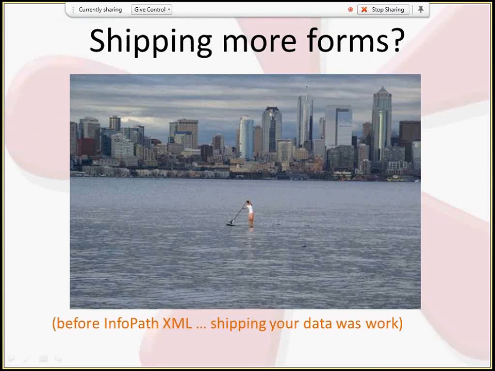And really, last week, just to quickly recap, you are in the process of adopting SharePoint and scaling up the development of your InfoPath forms. And this is the situation before you had InfoPath. You had to paddle your data across the pond, so to speak.